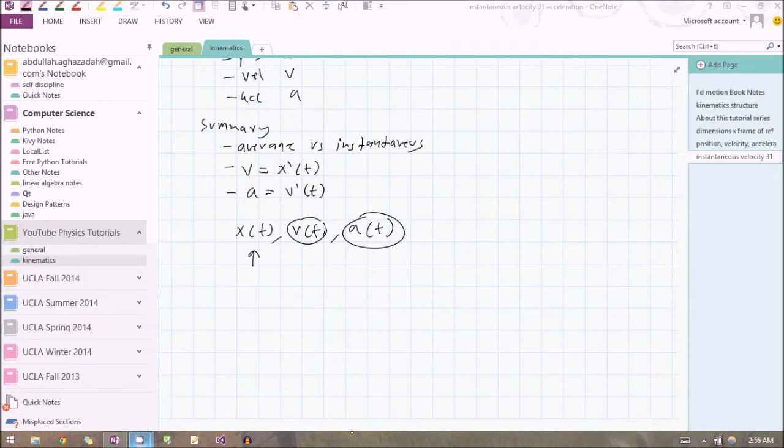On the other hand, if you give me the acceleration as a function of time, I can integrate once to get the velocity as a function of time, and I can integrate again to get the position as a function of time. So again, the important thing here is one key thing, that you just have to tell me one of these properties as a function of time, and I can use either differentiation or integration to find out the other two. So if you know one of them, you automatically know the other two.